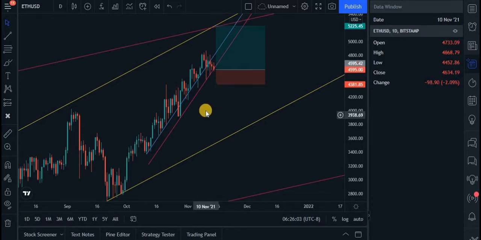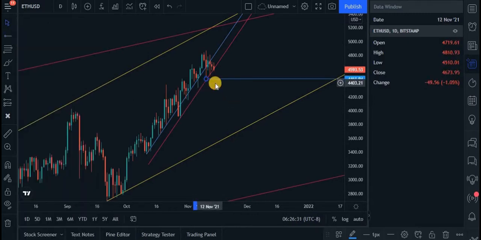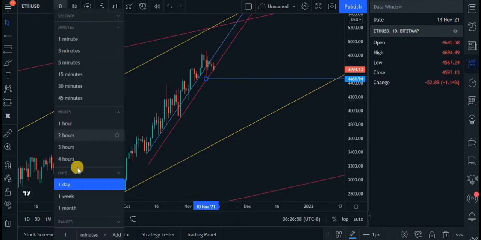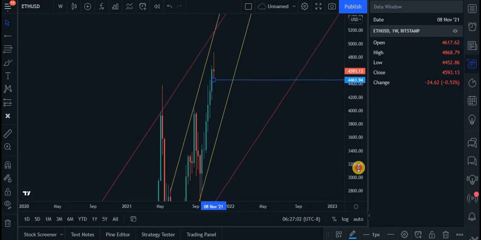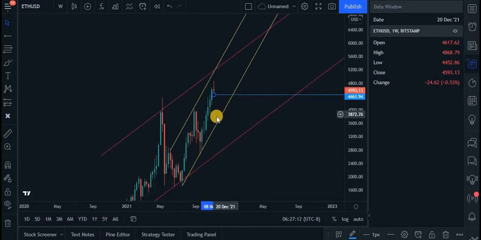On the other hand, if the price breaks the last low, which is here, and more importantly, if the price breaks this sharply and closes below this low, we can see a temporary downtrend. Actually, it can go down to this trend line. Something bad must happen to the Ethereum environment or crypto in general so that we can see this bearish move. In that case, the price can go down and reach this line, which is around $4,000.